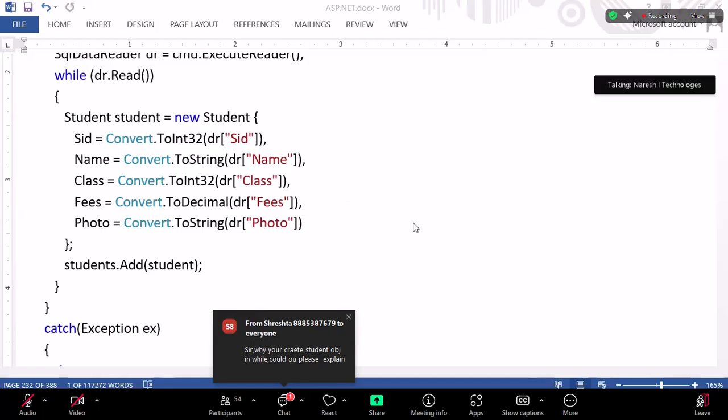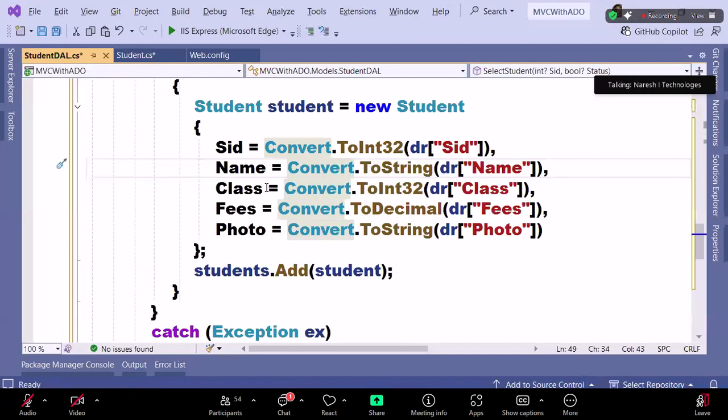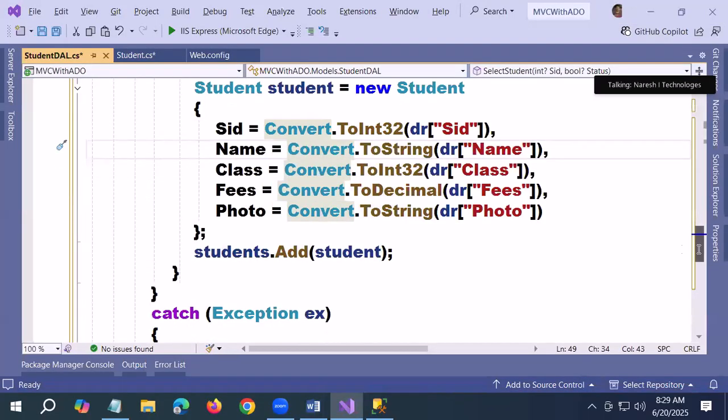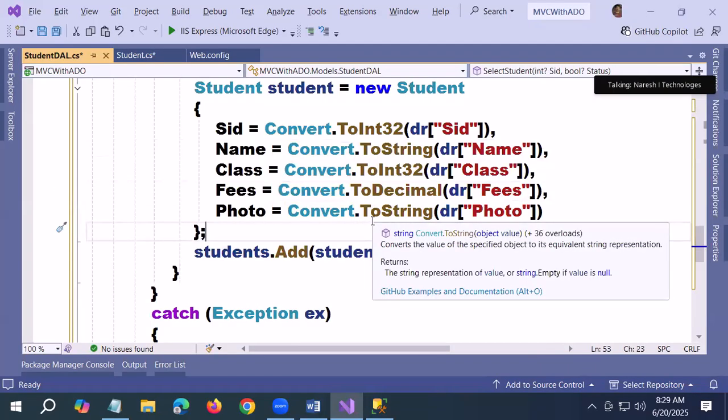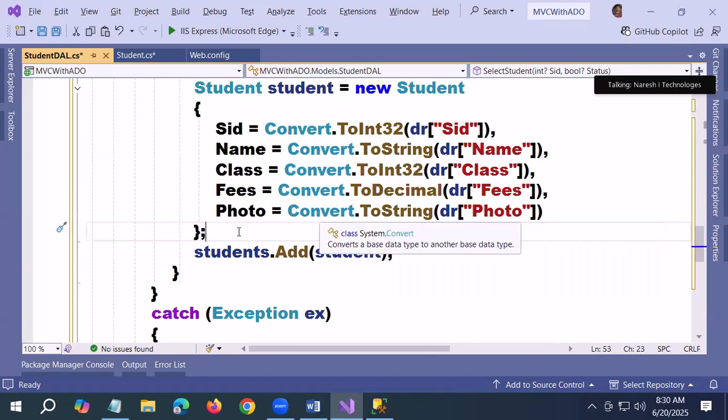Why do you create a student object? You're following the classes from day one. What do you bind to a view? In MVC, what do you bind to a view? Not you, let her talk. Srestha, come on, answer.